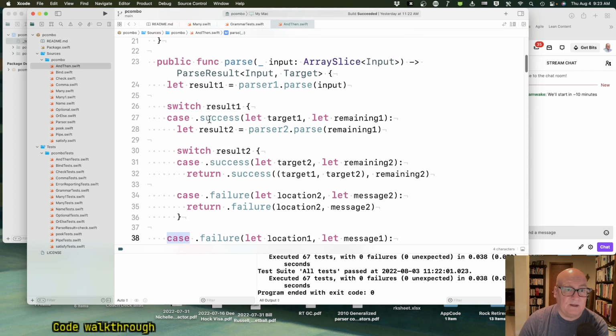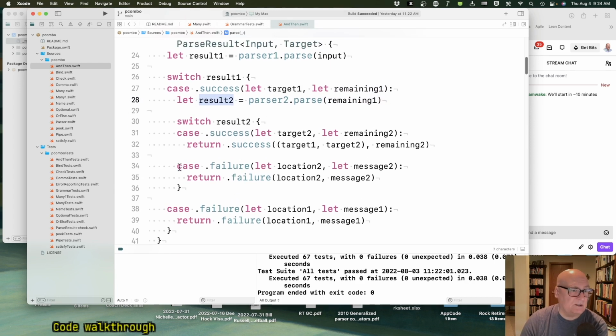Now if our first parser comes back with success, we got the target, which is the object or value it produced, and we got the rest of its input. So we'll take parser 2 and feed remaining 1 into the second parser and get its result.